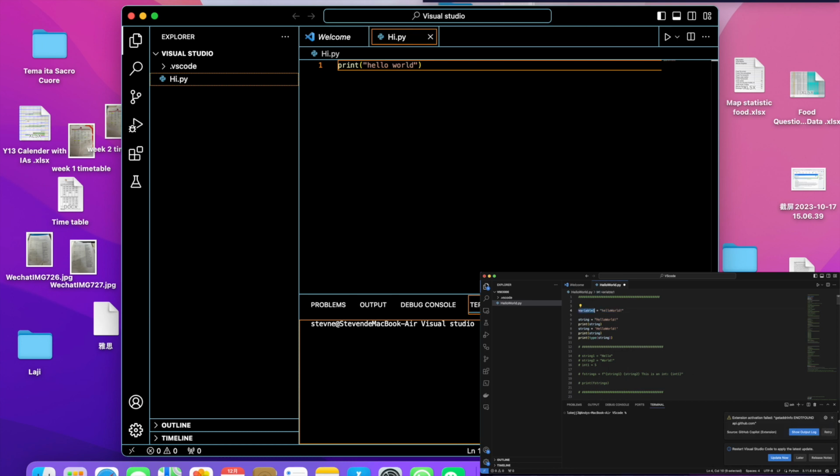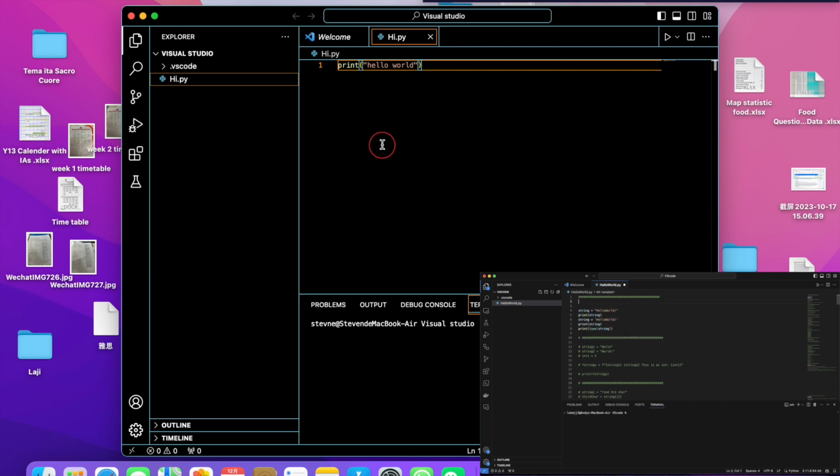Then with an equals, you can assign this variable a value. From here, you can open quotation marks and then write the thing that you want to save inside the variable, for example, hello world. This just tells the computer to store the string of information, hello world, inside variable1. So you can try something like that.